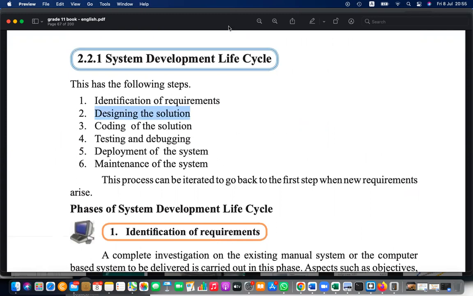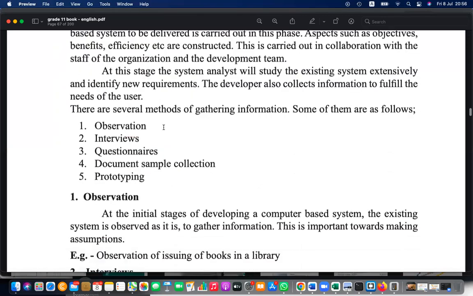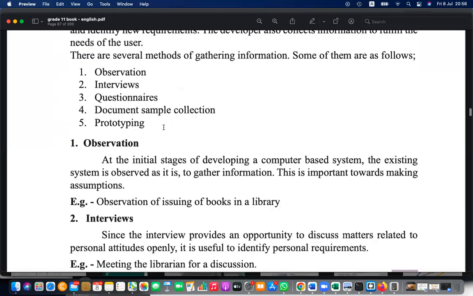Then after identifying the problem comes designing the solution. Similar to making a house, as I said using the example. When you need a house, you need to identify the requirements: how many floors, how many rooms, how many bathrooms, where the kitchen is, where the toilet is. All these things you need to decide. That is requirement identification. Then designing: plan it, draw a plan. The plan needs to be given to the actual coders. That is the coding, development phase.